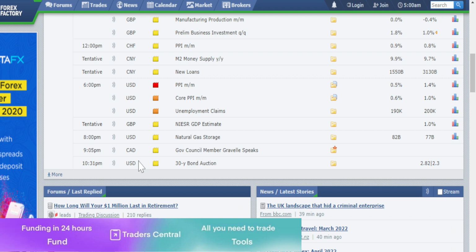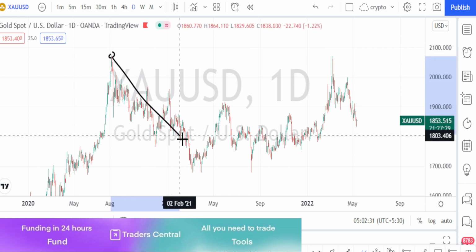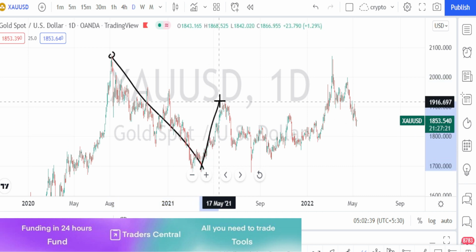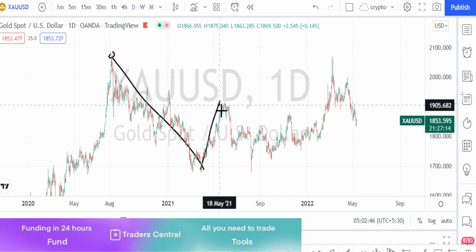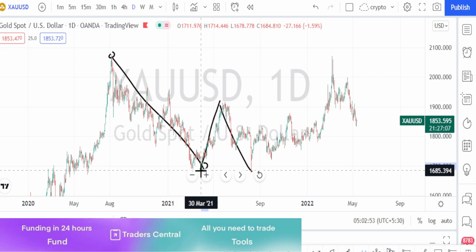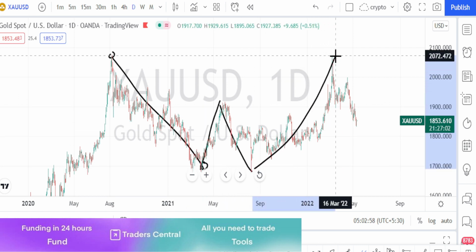Let us start with our gold analysis. I'm in the daily time frame now. When we look at the price action in the daily time frame, previously it went high, then from there it started falling on a bearish trend reversal, then it took support around the area of 1682, then it bounced back on a bullish trend reversal. It found a very strong resistance around the resistance level of 1930. Then it bounced back on a bearish trend reversal and took support at the same level where it took support in the past and bounced back on a bullish trend reversal.